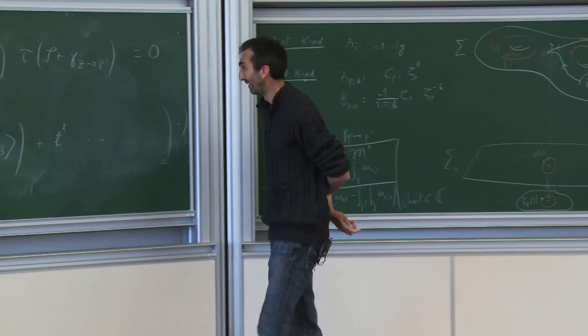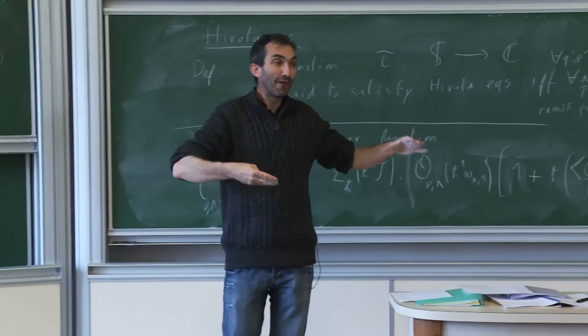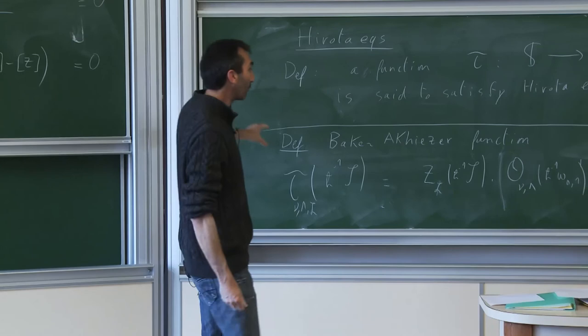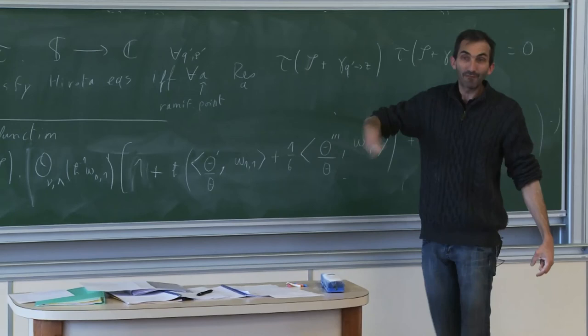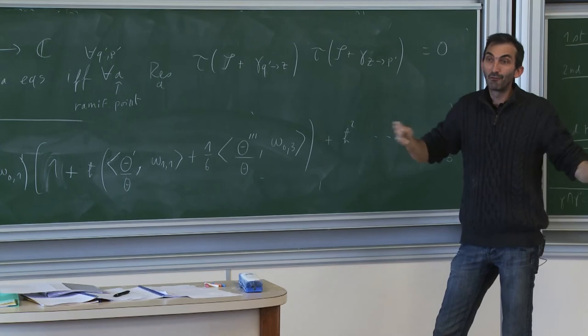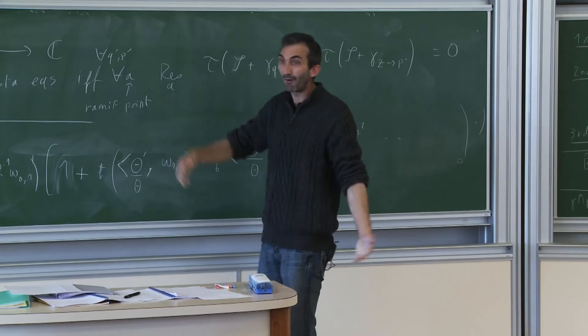The idea also is that the theta function is a periodic function, and somehow it's not large. It's of order 1, and its derivatives are of order 1. So you see that what we have is an h-bar expansion whose coefficients have a periodic dependence on h bar to minus 1, but this periodic dependence is bounded. So this still makes sense as a power series. The coefficients do depend on h bar, but in a bounded way.